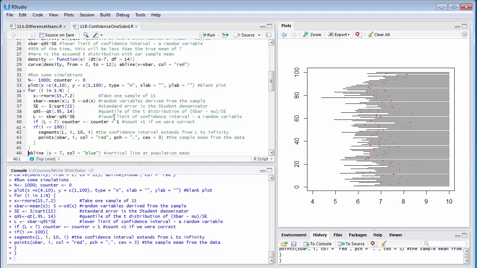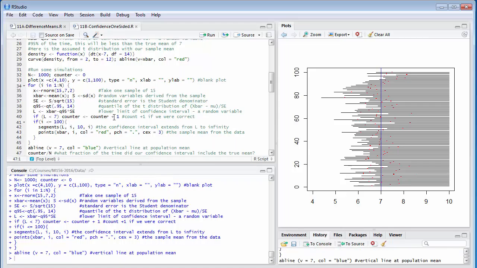So here's the result of the first 100 of those 1,000 simulations. The horizontal lines are the confidence intervals. The sample mean is shown in red, and you can see that every time we have subtracted something from that based on the observed standard deviation to get the lower limit.